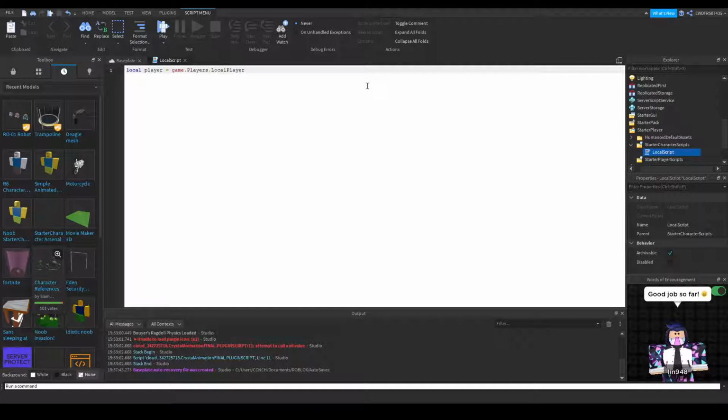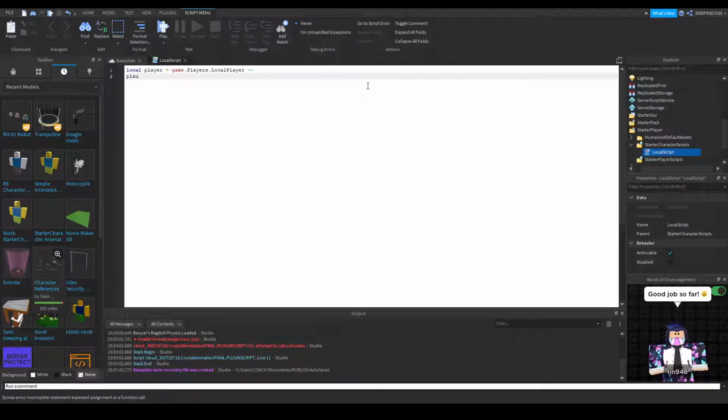Now you may be wondering, what does this line of code do? So all it does is basically just shorten up the game.players.local player.